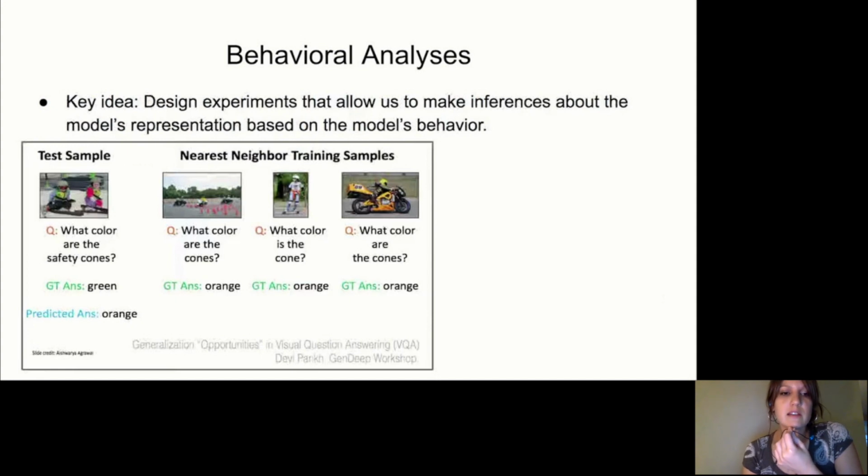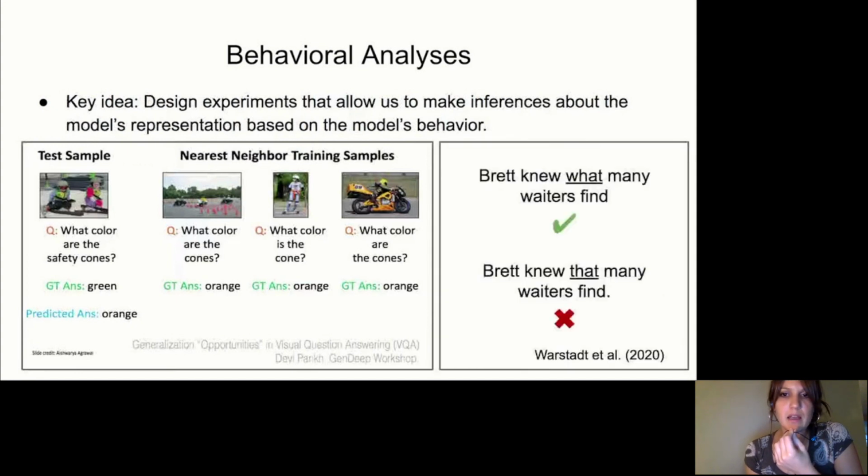So what they did was design a kind of pathologically designed test set where the answers in the test set were, it's not really the opposite, but the statistically less likely answers given training. So you would have something like green traffic cones. And that allows you to draw tighter conclusions about whether the model really is reasoning compositionally about color, or the modifiers and nouns, for example.